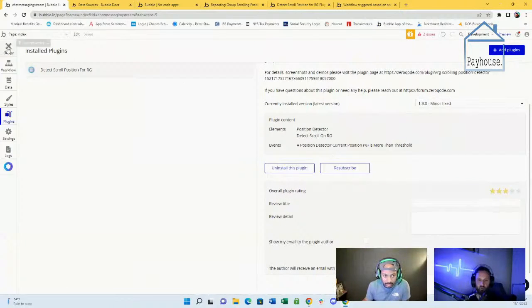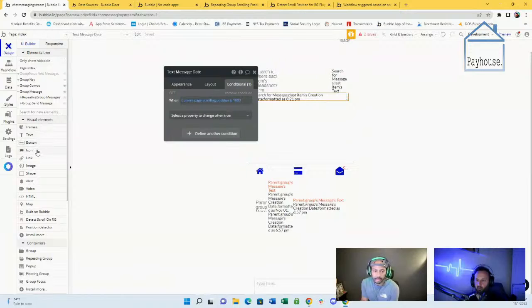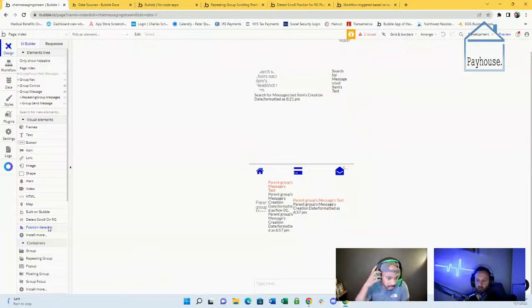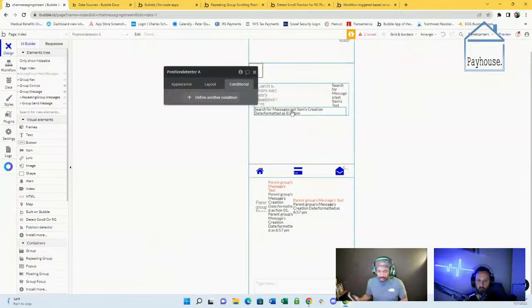Maybe it has to be in. I have to probably put it on the page. On the page. Yeah. Position detector. Yep. I guess I can put that here.